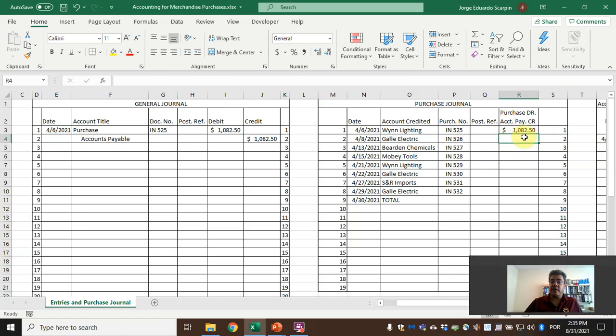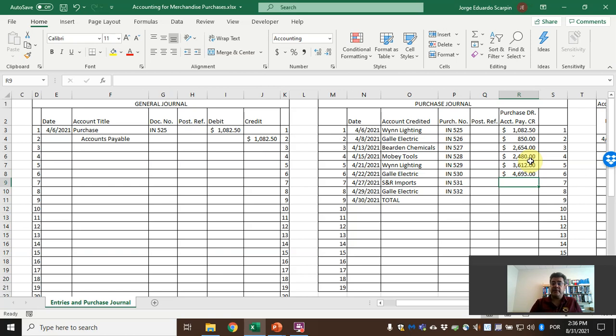And okay, let's create some numbers here. Gale Electric, let's consider here $850. And Verdant Chemicals, 2,654. Mobile Tools, 2,480. Win Lightning again, 3,612. Gale Electric, 4,695.